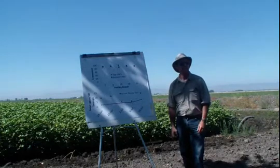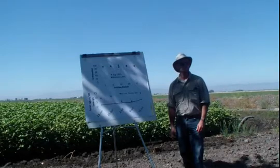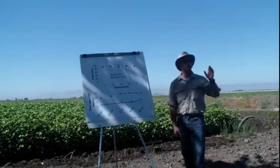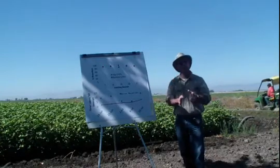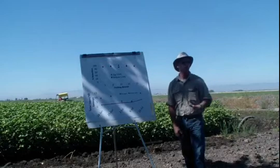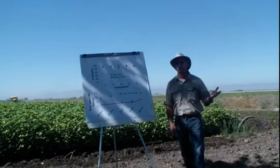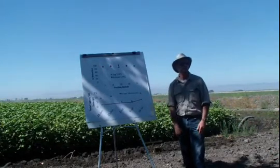Tom? Yeah, usually the strips we put in the alfalfa are just boiling with lygus after the first time we cut it, and we haven't had them all year. They haven't accumulated. Did everybody hear that comment? Bowles Farm, like a lot of other growers, leaves strips in the alfalfa as habitat to draw the lygus in and hold them, then lets them move back into the alfalfa once it starts being irrigated. It usually just boils out with lygus, because our studies have shown we can triple the density of lygus in those strips compared to the field average prior to cut. And this year you just haven't seen them. Right, they're just not there.